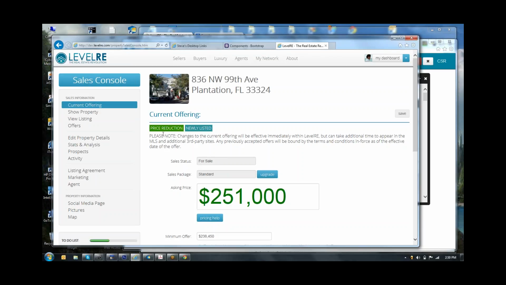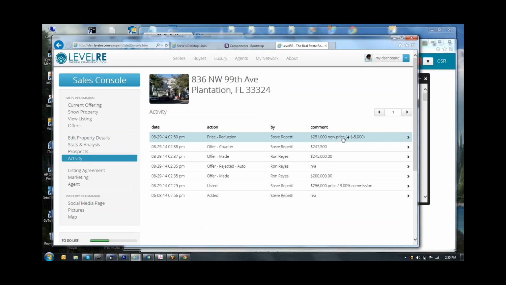So when somebody looks it up, they're going to see these special aspects of that. And of course, we're tracking all of this. We're seeing what happened when we lowered the price by $5,000 in all of this. So then if we actually come back, let's do one more, and then I think we're getting pretty close.